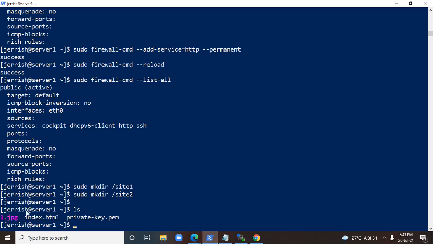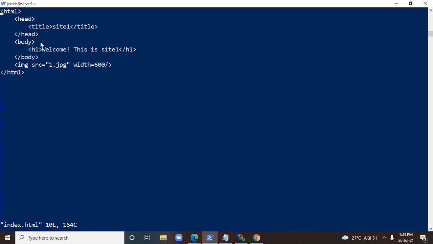So now I have uploaded the files with the names index.html and 1.jpg. If you look into the index.html, it will just have a very simple configuration with the content "Welcome, this is site1", and that is going to show the image 1.jpg.